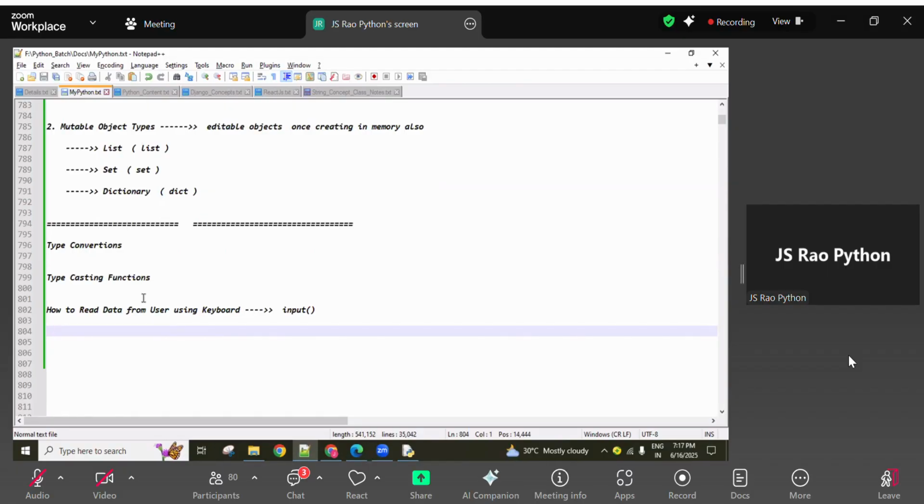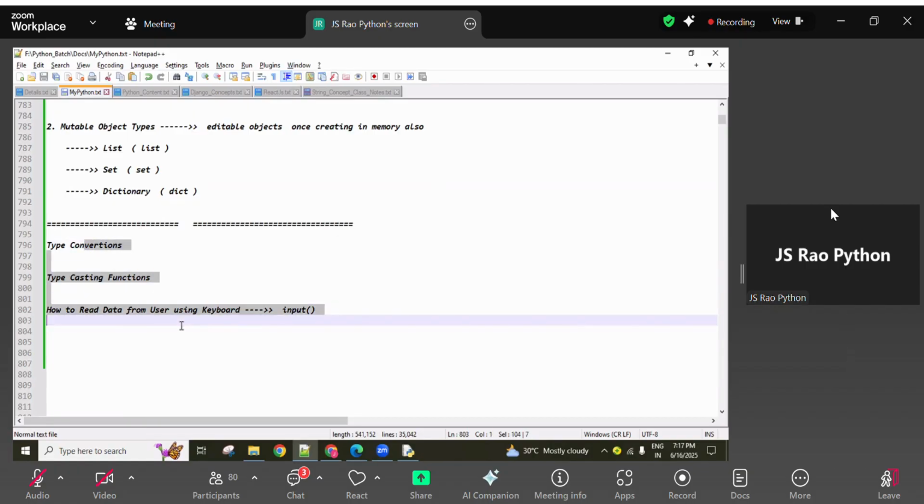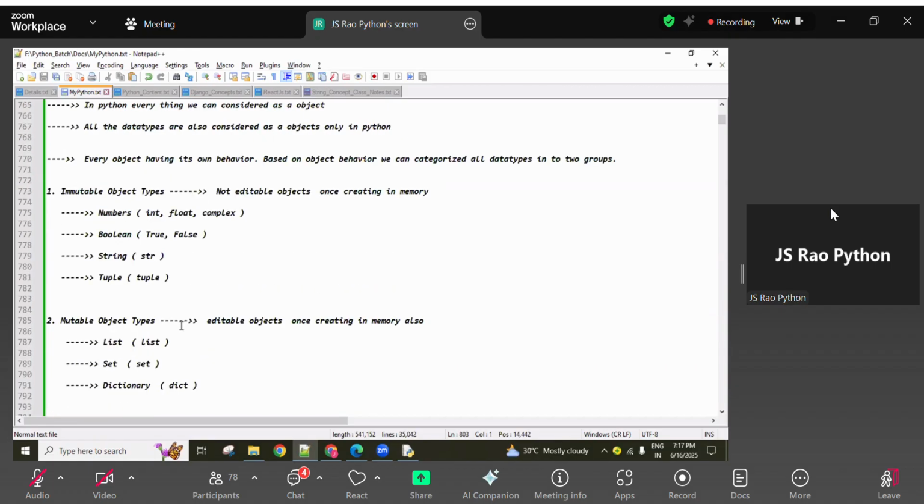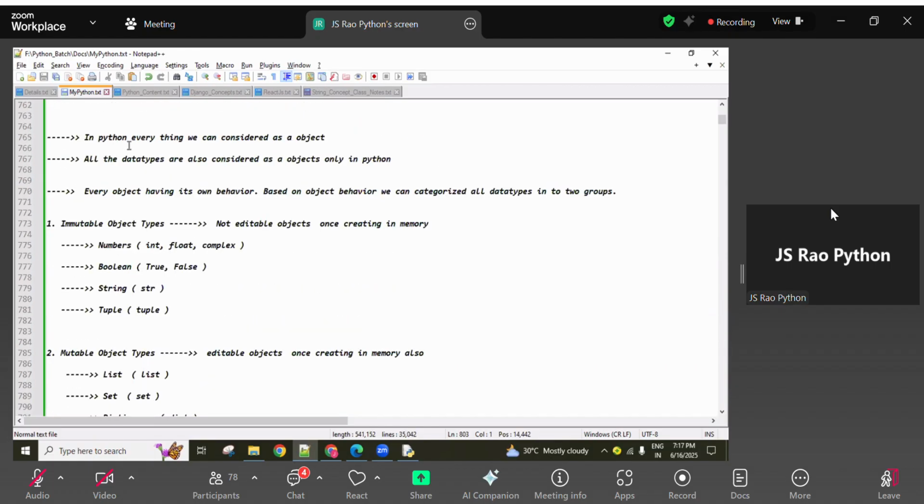Remember up to here. I will stop this session here, and we will continue in the next session tomorrow. So don't miss it, guys. All of these are very, very important for learning Python. As I said, in the first 2 weeks of sessions you are going to get all the fundamentals.